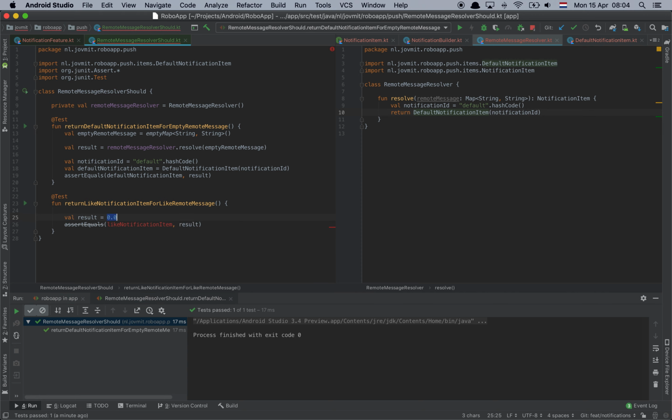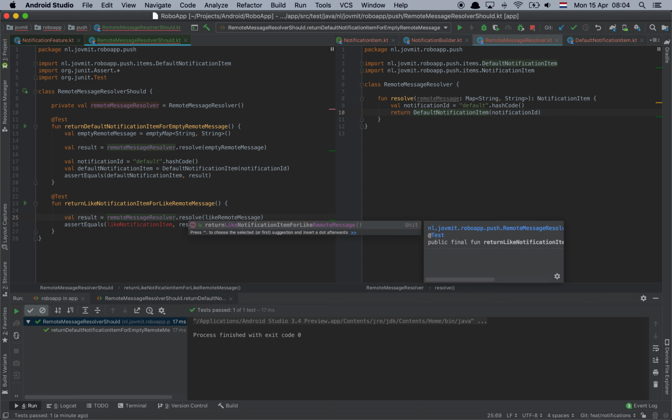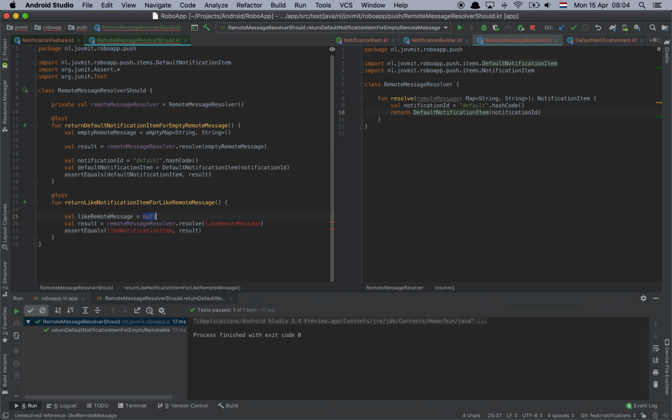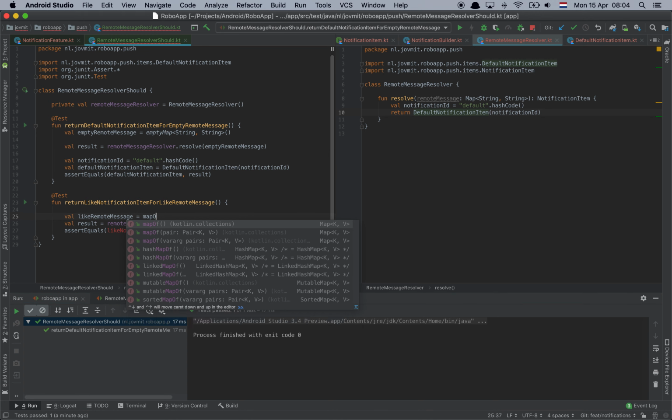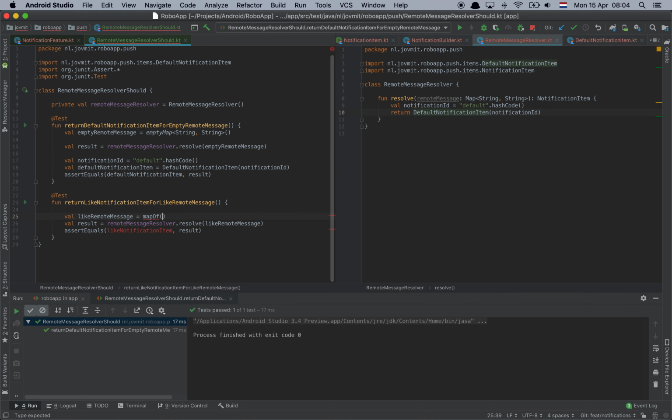The result will be remote message resolve like remote message, and the like remote message will be map of event type to like.